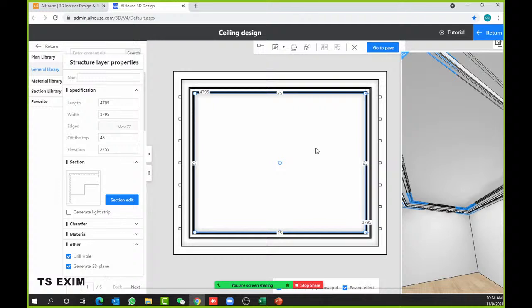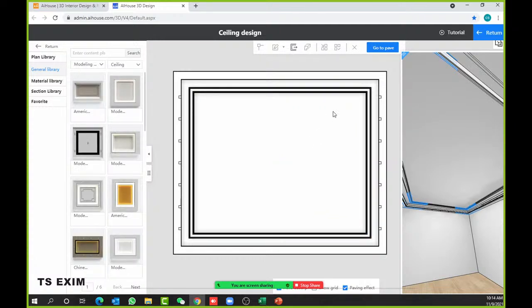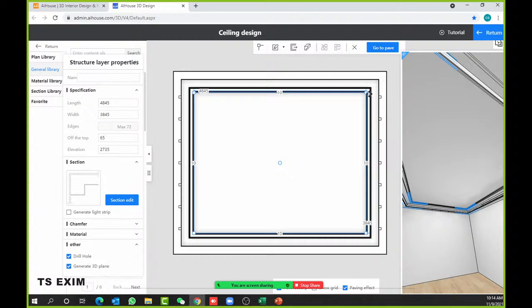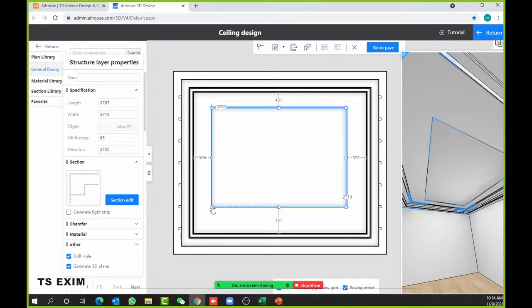If you don't like this one, you can delete the pattern, or you can skew the pattern also. Let's say I press the button T. You see, it becomes rotate. Press the button T again, it becomes resize. So I can move it also. I can move the rectangle also.